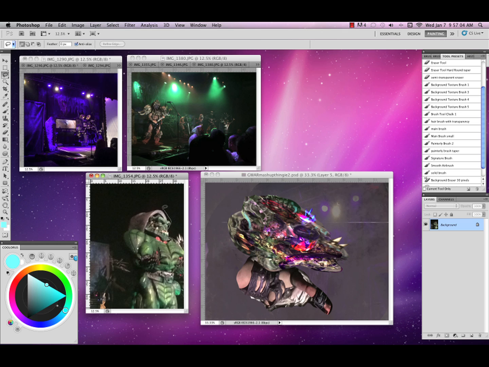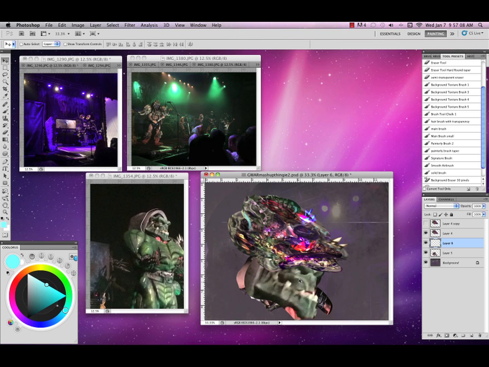No. So the same way I got that top thing, I will now do for the bottom. Just collage stuff together.